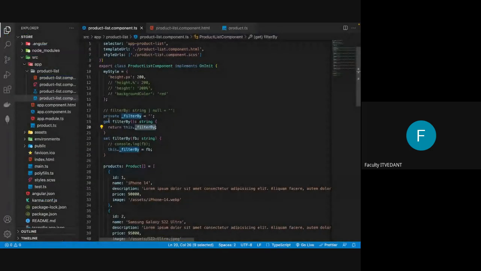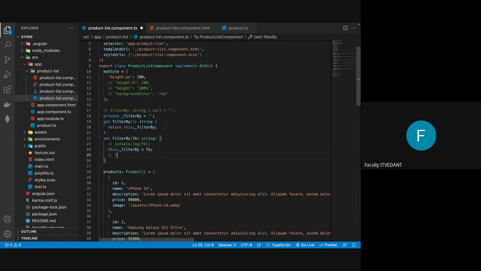So using this getter and setter, I just converted the single line here into getter and setter functions. I've converted to this because I want to do filtering. When I'm setting the value, I can do the filtering part here. As soon as I set any value, the filtering can be done here. For the getter, we don't need to do anything.